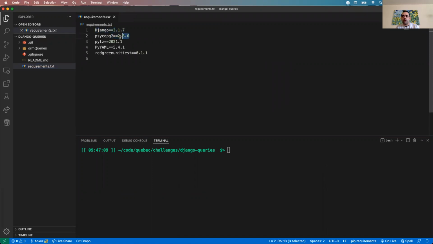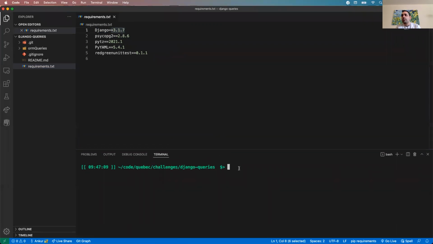I know some students mentioned they had trouble with the versions that were set here. If you did, I think a lot of you were able to resolve it by upgrading the Psycopg version or the Django version or both. If you're still struggling with that, hopefully we get help for you. But I believe this worked for me when I tried it. So let's validate that, or if I'm lying, then I'm lying.